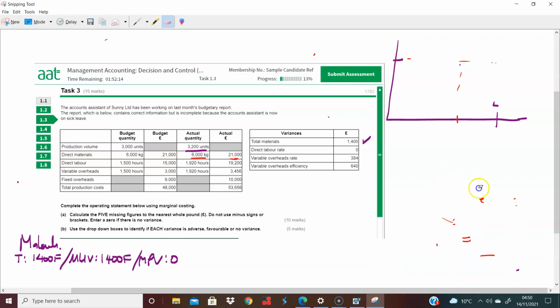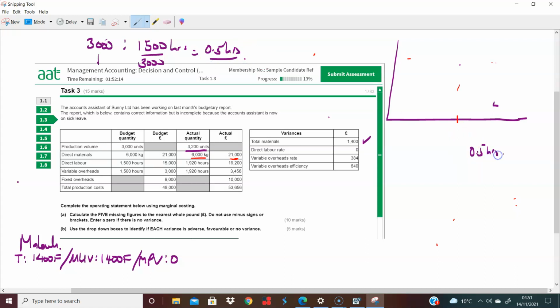Okay. Right, let's look at labor and just walk through exactly the same process for labor. It means that we can always go back and put our figures in. So labor, we require, like I said here, you want to make 3,000 units and the idea is we require you to use 1,500 hours. You can see it there. So therefore, to make one unit, we are expecting you to use 1,500 over 3,000, which is 0.5 hours. That's the plan. So I'm expecting to use 0.5 hours to make each unit of labor.